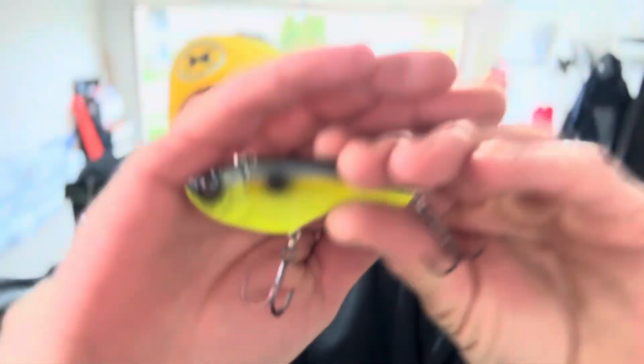Okay, and so what you're going to want to look for is the 1/2 ounce or the 7/8, or somewhere in there. I believe there are 4 sizes of Rip 'N Wraps. You're going to want either the 1/2 ounce or the 7/8. I believe 7/8 is the biggest one. I think they're like 3 or 3.5 inch. Have to look them up, but get the heavier ones.